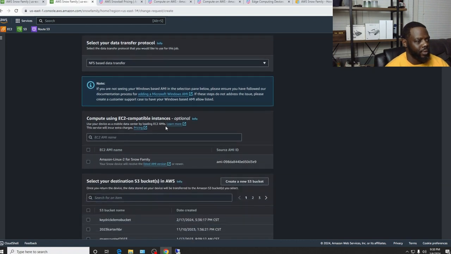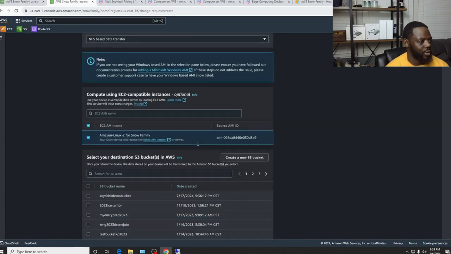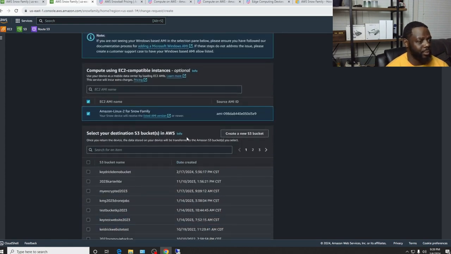It's giving me an option to use your device as a mobile data center while loading an Amazon image to it. Right now we just take the default, which is the Linux 2 for Snow Family. Next, you would select what S3 bucket you want to upload your data to.